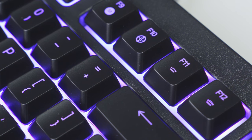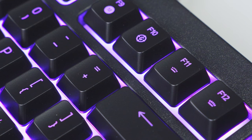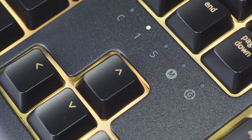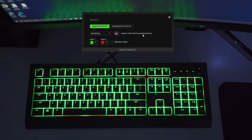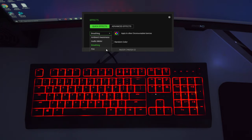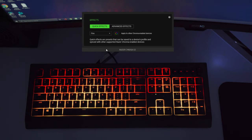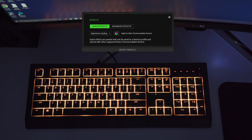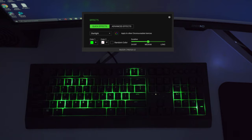There are also a few quick-access features on the function layer, including macro recording, game mode, and backlight brightness, and all the indicator lights are just above the arrow keypad. Razer did an awesome job with the backlighting here — keys are individually backlit and powered by Razer Chroma, which you can configure using their Synapse software. There's the usual list of presets from Razer and also the option to customize your own effects. A fair bit of light shines through around the keys, and they also integrated the multimedia keys into the lighting system, which looks awesome. This may not be the highest-end board Razer makes, but the lighting system is right up there.